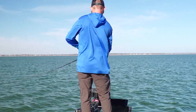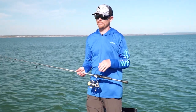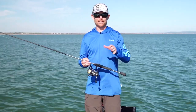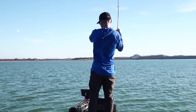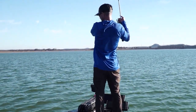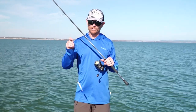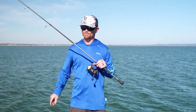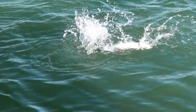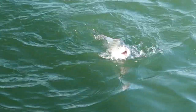What I mean by that is when you use a real heavy jig head and you make a real long cast out to fish, it doesn't matter if you're bass fishing or striper fishing, the lighter action rod that you have, the less of a hook set you can make with a heavier jig head. And having the right size line is just as important. I use a 10-pound braid to a 10-pound up to 14-pound P-Line Tactical fluorocarbon leader. Having strong line, especially around this timber here at Buchanan, is extremely important, and it is vital to the success of landing those fish of a lifetime.